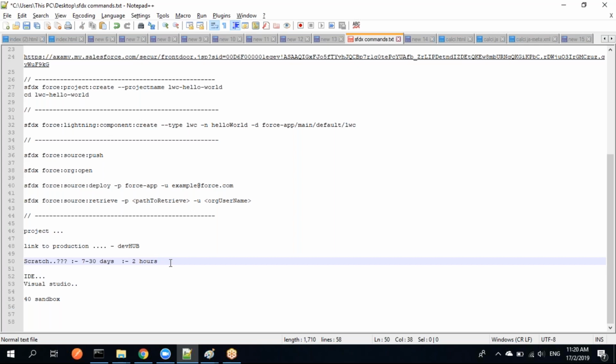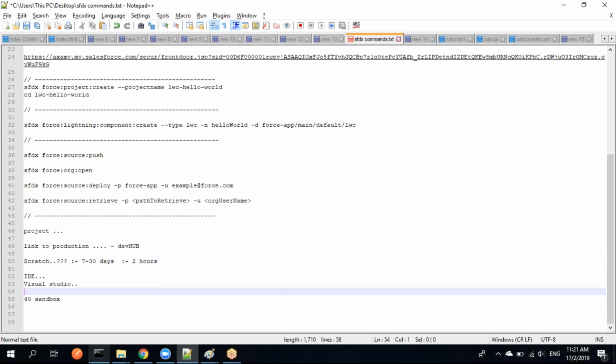So after 1 or 2 hours, Salesforce will slowly remove it completely. There is no specific time, but after some time, maybe 1 or 2 hours, that scratch org will be deleted. On the 31st day at 10 o'clock I logged in and used it for 1 hour, then by 2 o'clock, when I tried to log in again, the org was deleted. It happened to me. Fine.